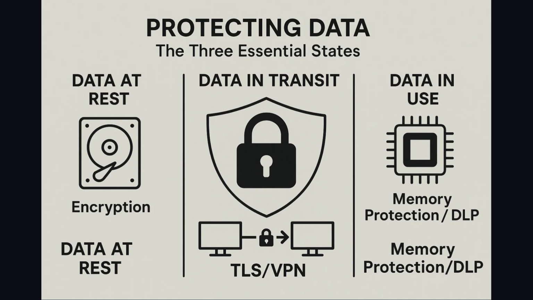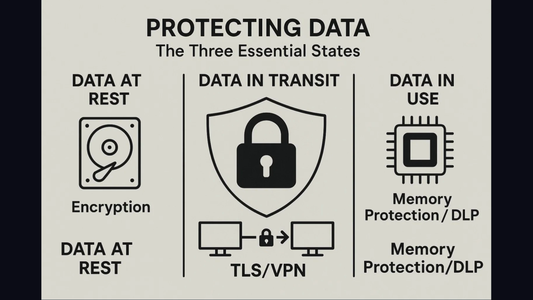2. Data in transit. Data in transit is data that is in motion over a network. When data travels on an untrusted network, it is open to eavesdropping attacks by anyone with network access. Primary control: transport encryption like TLS or VPNs. 3. Data in use. Data in use is data that is actively being processed by a computer system. This includes data stored in memory while processing takes place. An attacker with control of the system may be able to steal sensitive information by reading the memory contents.